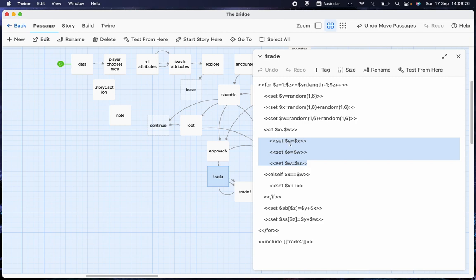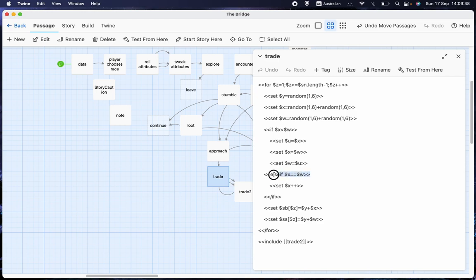We have another variable U. We set U to be equal to X. We set X to be equal to W. We set W to be equal to U, which of course is the old value of X. And so the result of those three operations is that X and W will change their values.